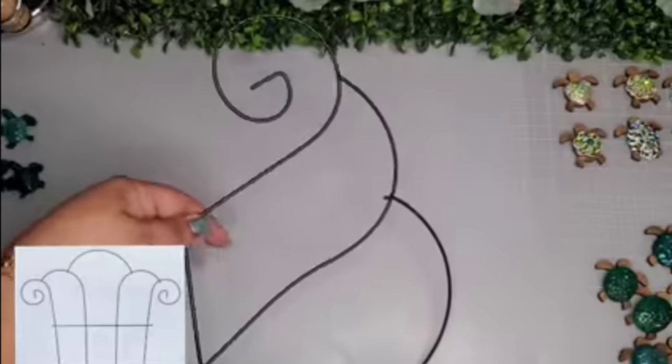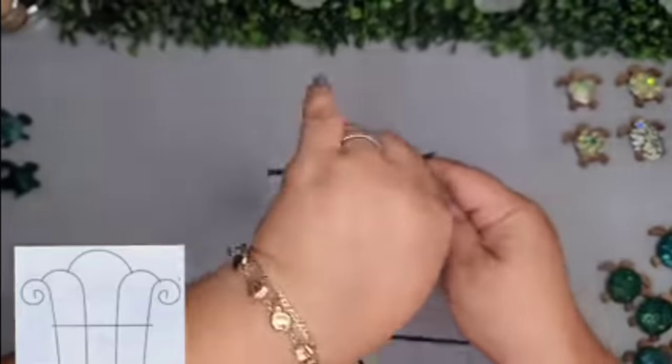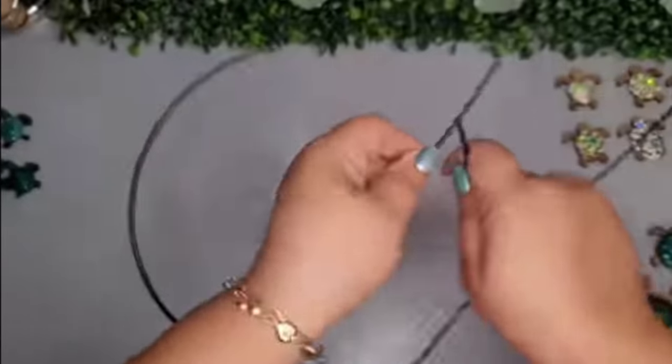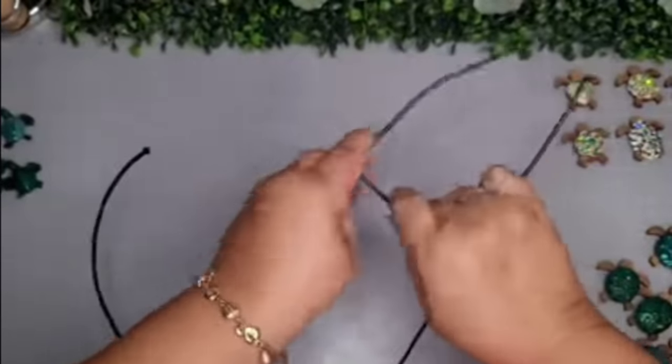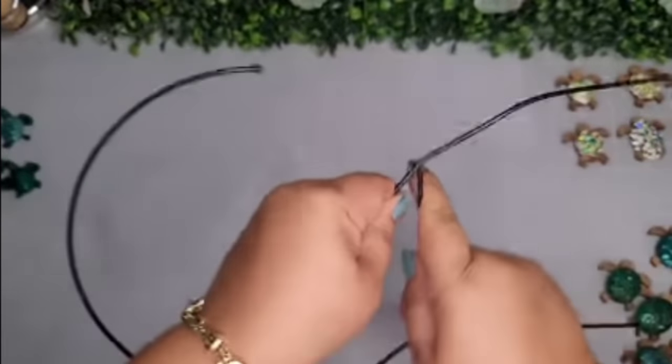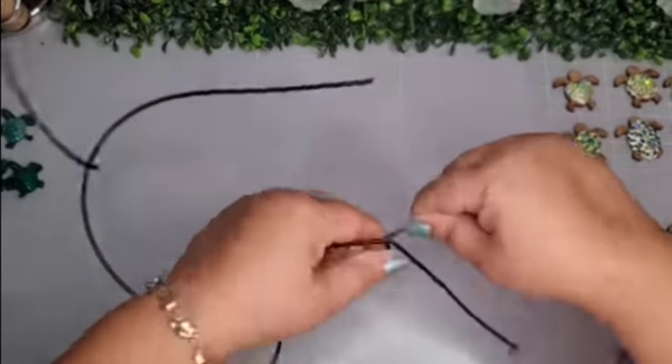Going to use this mangled up trellis from the Dollar Tree. I used it for another project, so I just figured I'll just use this piece as well. And to take these apart, all you have to do is wiggle it back and forth and the welds will just pop off very easily.